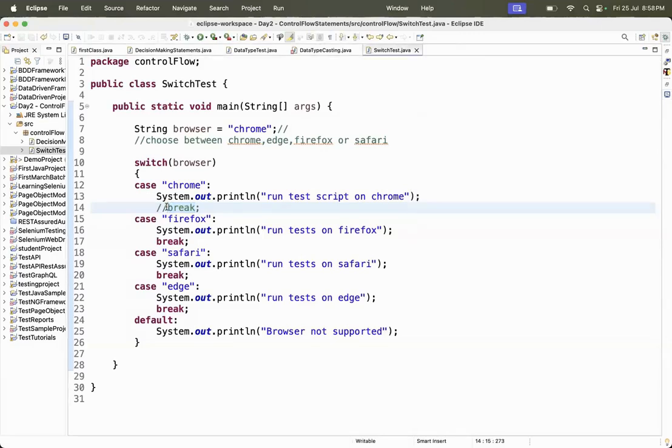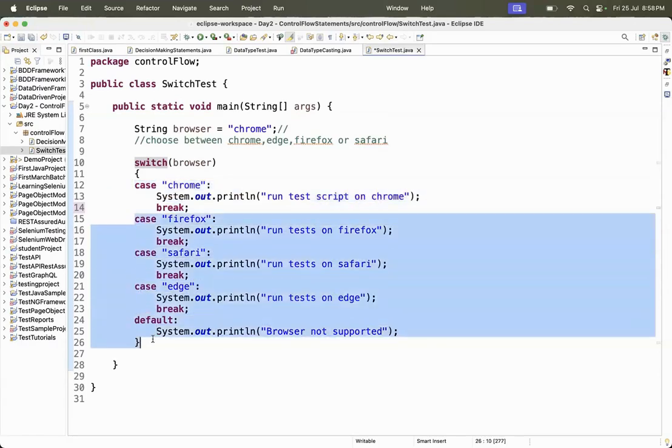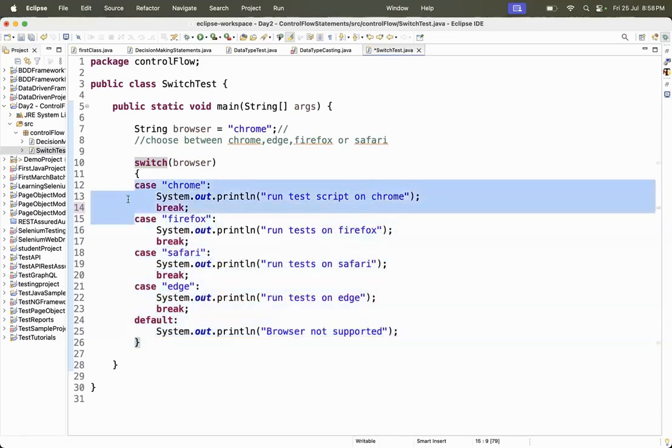So I hope you got it. This is something which takes you out of the whole set of cases. As soon as I get this value, I will not be scrolling around on this. I will not be iterating on all of these. I will directly come out of this switch case. So this Chrome can be in this position or maybe in the last position. If it is last, it will keep on iterating on each and every one and keep on comparing it. Okay, so that is what I was showing you, that you cannot play with the syntax.